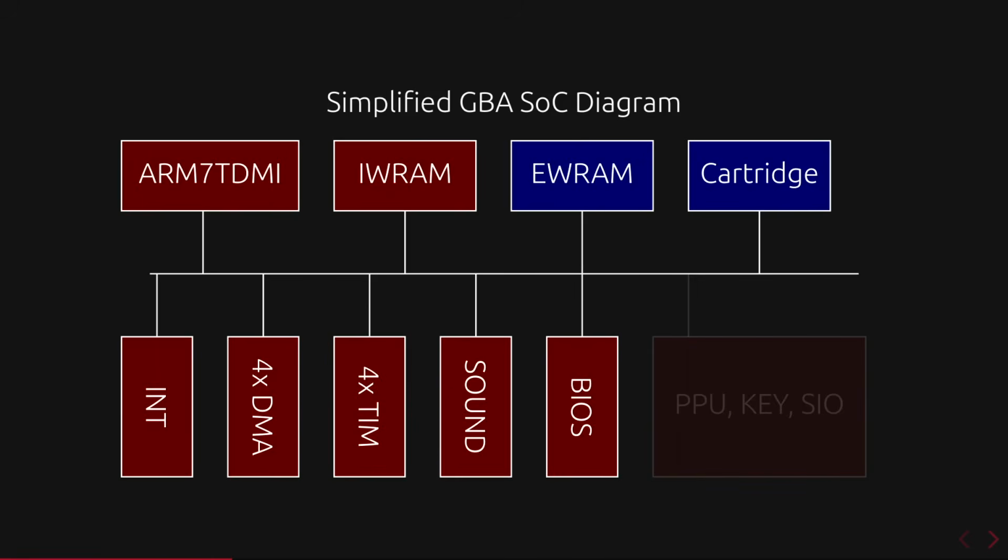You can see a bunch of the peripherals are still visible in there. We have an interrupt controller, we have a DMA controller, we have timers, we have a sound controller. Well, that's kind of obvious, right? And there's also BIOS memory. What's up with the BIOS, we'll also see later. Okay, but let's first talk about the very obvious stuff. There's a sound controller in the Game Boy Advance. What does it do, and why do we possibly need other peripherals?